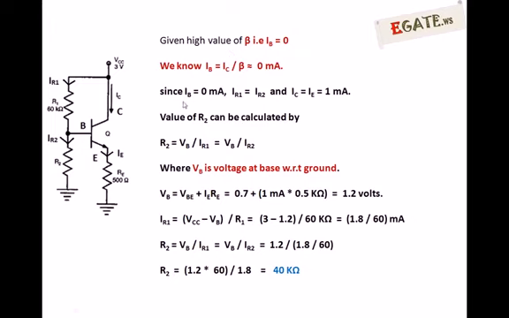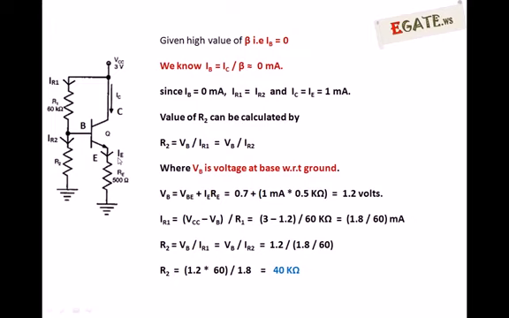Whenever IB is equal to 0, the conclusion we can get from this circuit is IA is equal to IB plus IC, but IB is neglected, so IA is equal to IC, that is equal to 1 milliampere, which was given. That is the first conclusion. The current flowing through the R1 resistor is going into the base side as well as the R2 side, but we can neglect the base current. So the current flowing into R1 also flows through this R2 resistor, that is IR1 is equal to IR2. So high value of beta gave us two conclusions. One is the same current flows in R1 and R2, and the same current flows through collector and emitter.